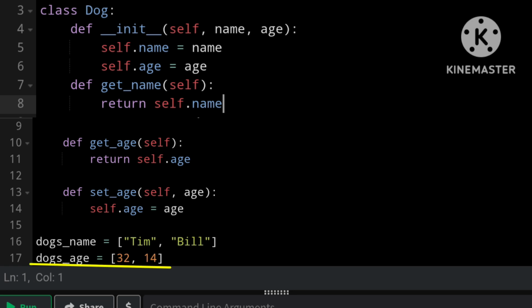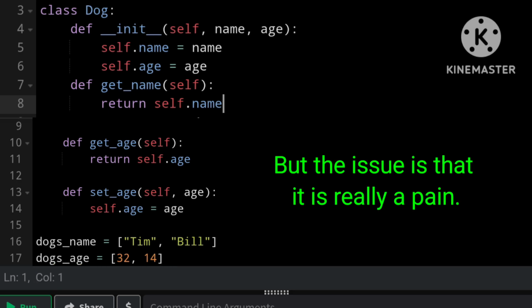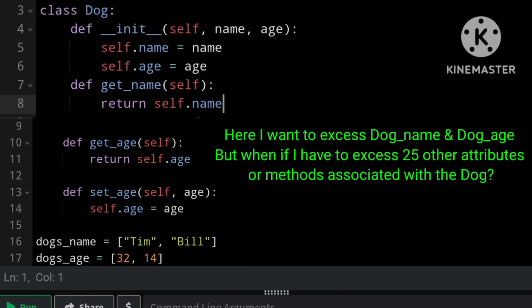Okay, that is great. But the issue with this is that it is really a pain when I want to access the dog's age, the dog's name, and then what if I had like 25 other attributes or methods associated with the dog? This is just a pain.